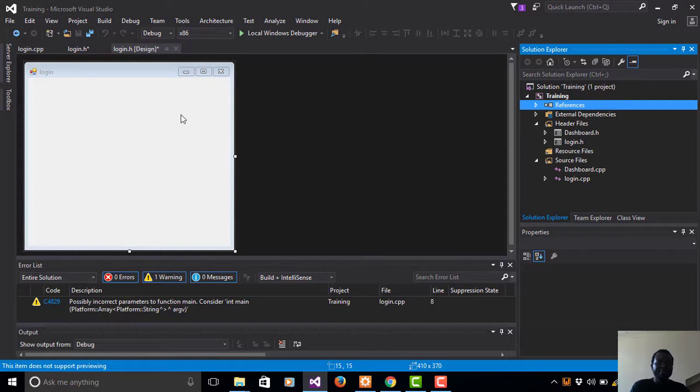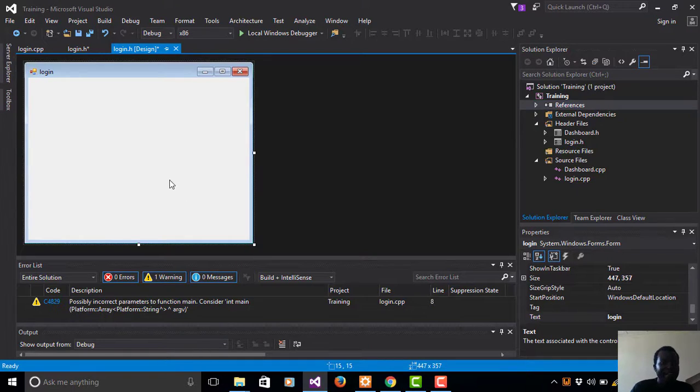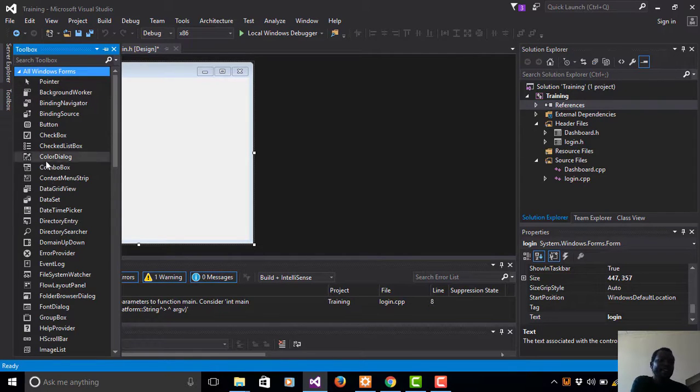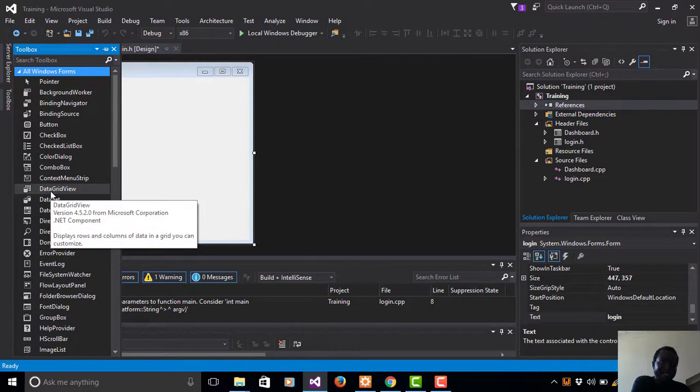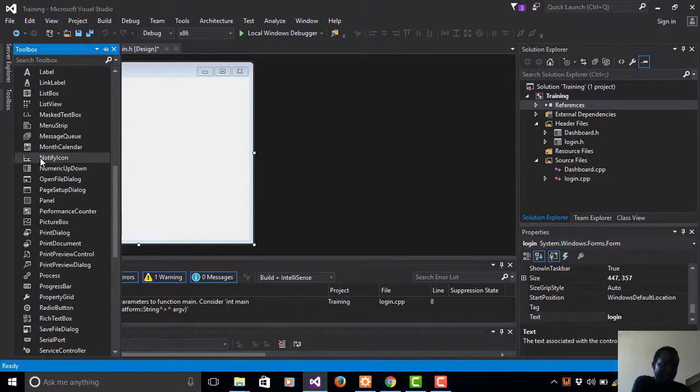So we're going to test our connection. That means we are going to at least add a control. To add a control, come to the toolbox, and then we are going to pick a button, and a few text boxes, just to show you guys how things move around.